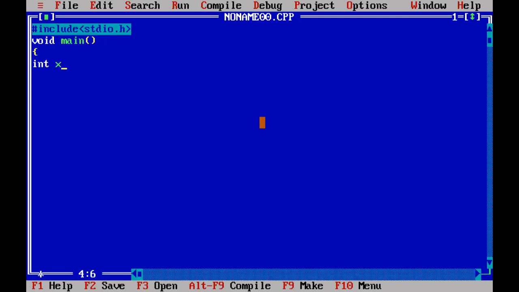Can I accept from the keyboard also? X and Y, two numbers, I'm going to accept from the keyboard. clrscr. How do you accept from the keyboard?